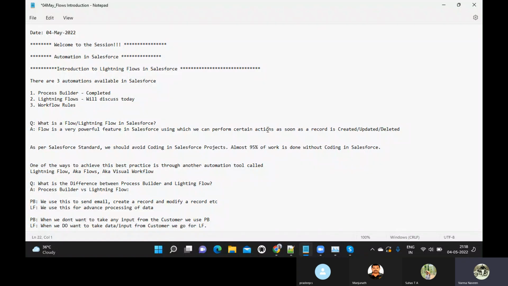See, flow we have already discussed. What is a flow? A step-by-step process to perform some action is called a flow, right? Process builder is also one of the flows where we created a step-by-step action. What is the starting point? What criteria should it undergo? If the criteria is met, what action will the system perform? If the criteria is not met, what action will it take? These are the things we have learned. In the same way, in flow we can achieve the same and even more than the process builder in Salesforce.